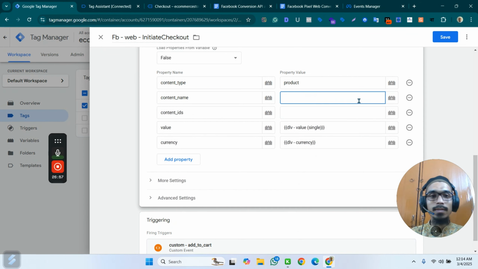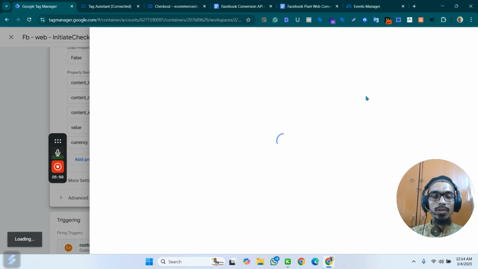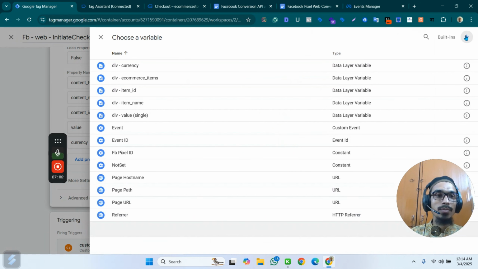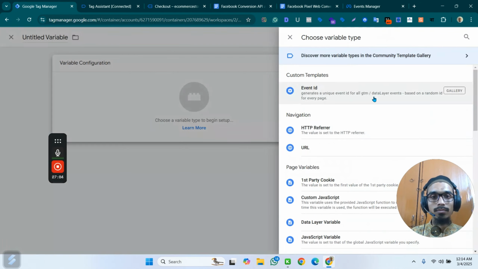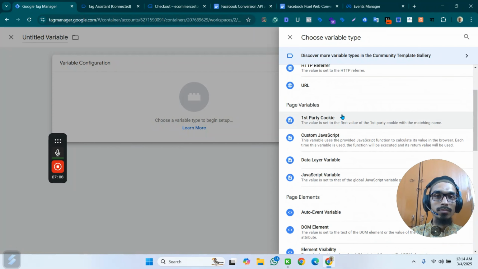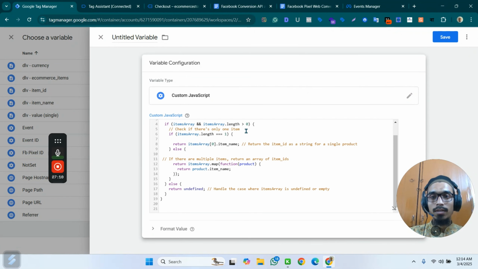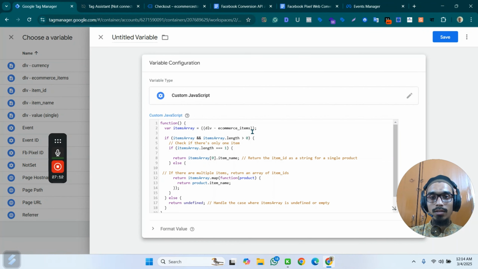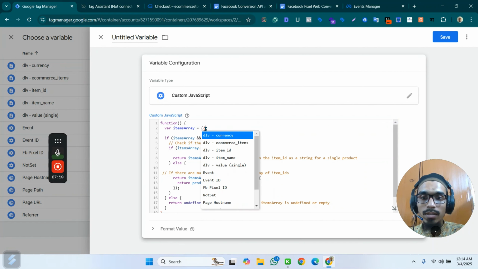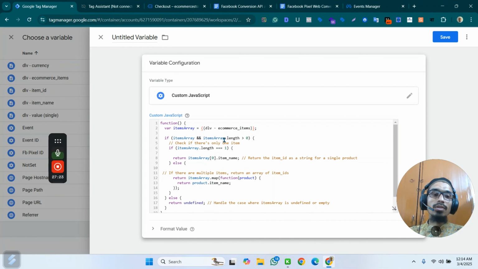All right. So now go to custom JavaScript. This is the variable we have made, this e-commerce items, right? From these e-commerce items, this code will get the item name.